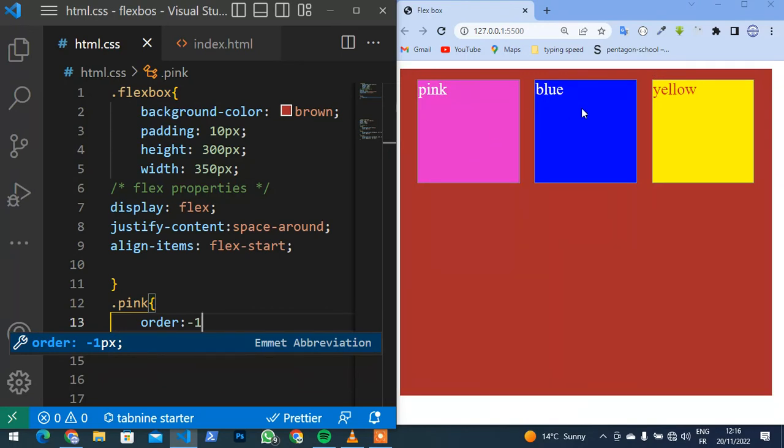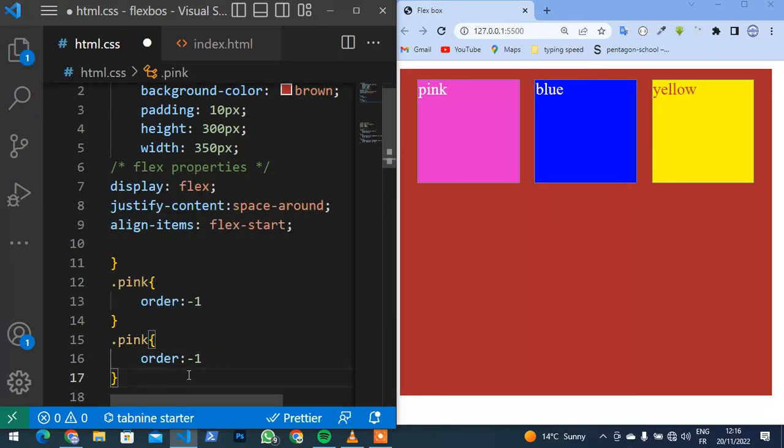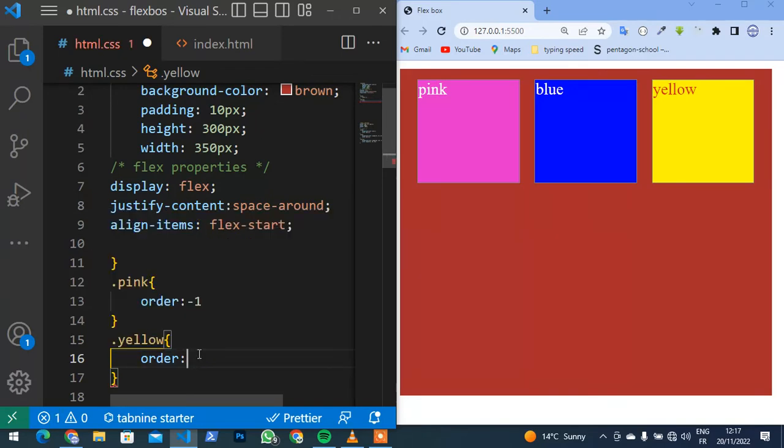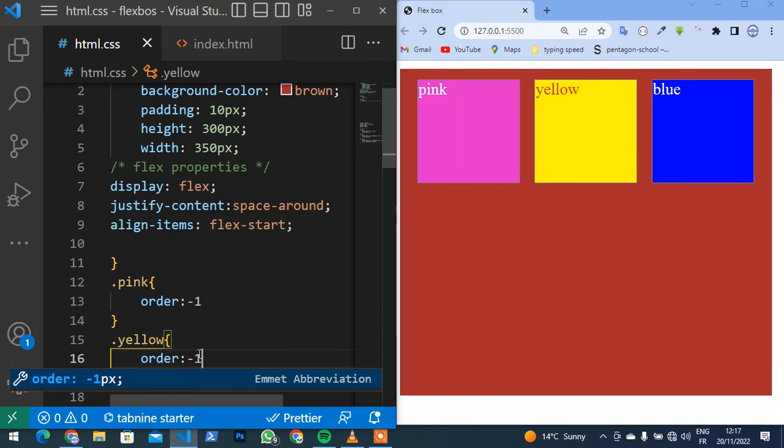Now if you say yellow, it's the one we have there. We want to move it to blue, the place where there is blue. It's very simple. We can say okay, let's copy this one. This one here has order. What are we dealing with? It's yellow. Where do you want yellow to be? Change the order. Positive will take you to the right hand side. Negative can bring you here. Let's say this one to go to -1. Where do you think yellow will go? You see 1 step. If you say -2, 2, not 3, second step. So this is how you change the order of the children.